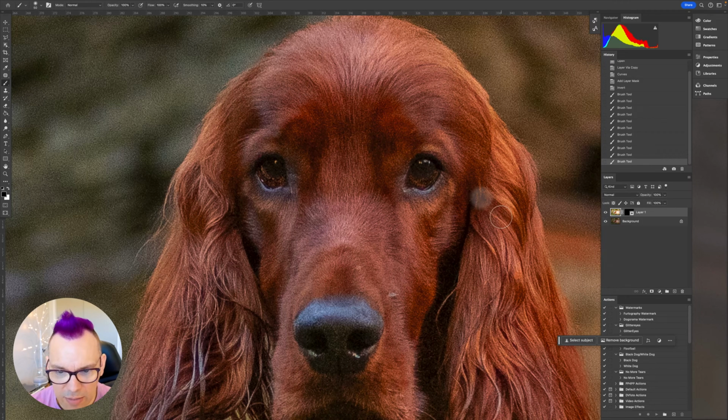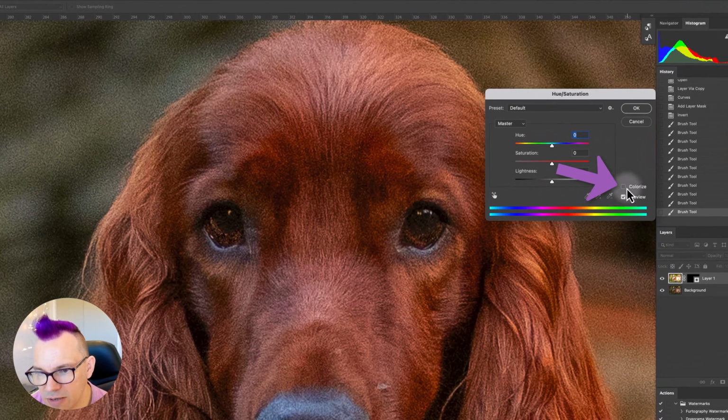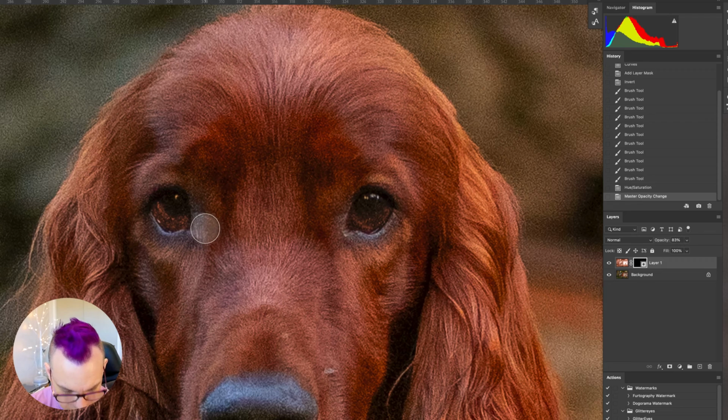But I think we can probably get a little bit more colour. I'll press Command and U, and I'm going to tick the colorize box here, and now I can play with the hue and saturation. So I can bring that saturation up, and I can change that hue to a kind of reddy brown colour. We can give it a bit more lightness. Now then we can reduce the opacity of this layer, but also I want to just fix this up because now this eye is brighter.